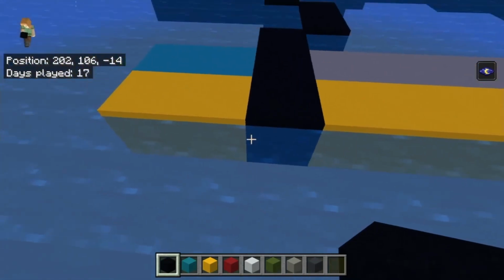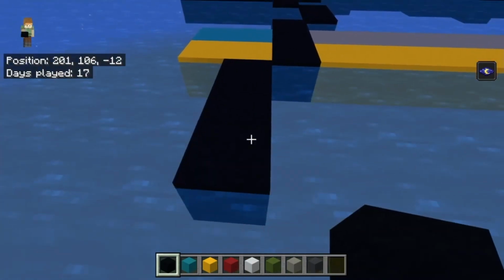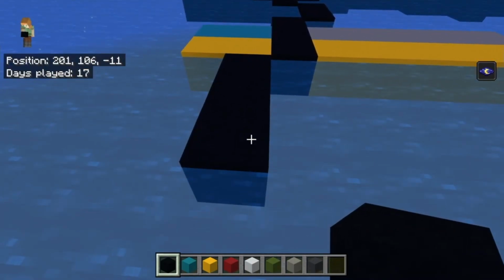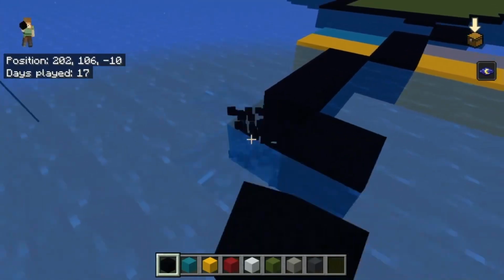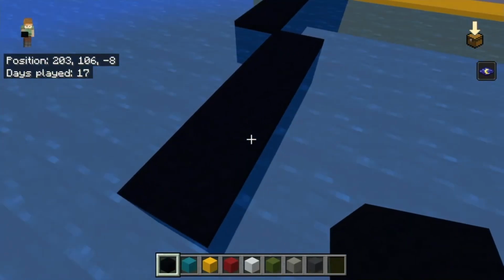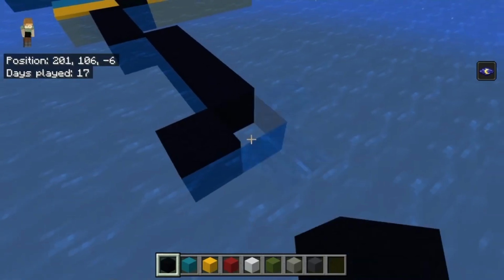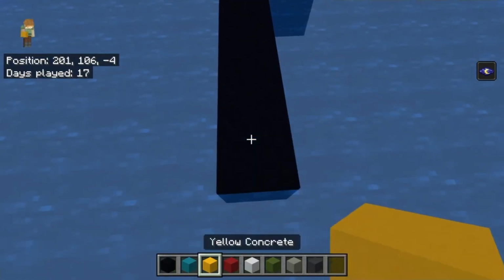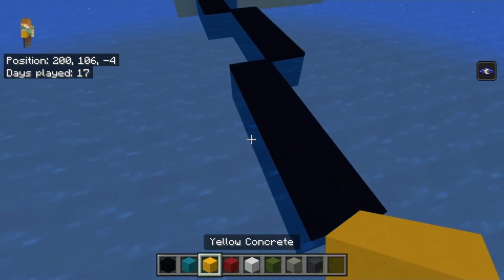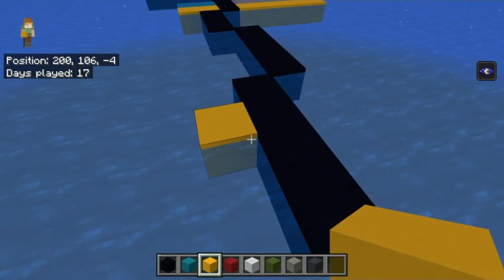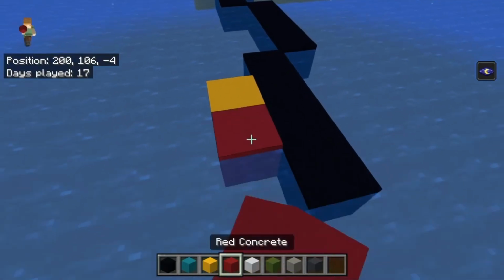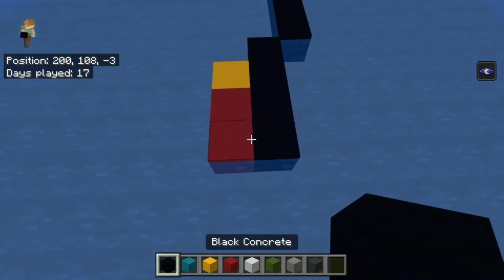We're now going to go down to the left with a long 3. Alright, we're going to go to the right with a tall 4. 2, 3, 4. We're going to do the same but to the left now. 2, 3, 4. Grab yellow. On the second one, place a yellow here. On the last 2, place red. So it should look like this.